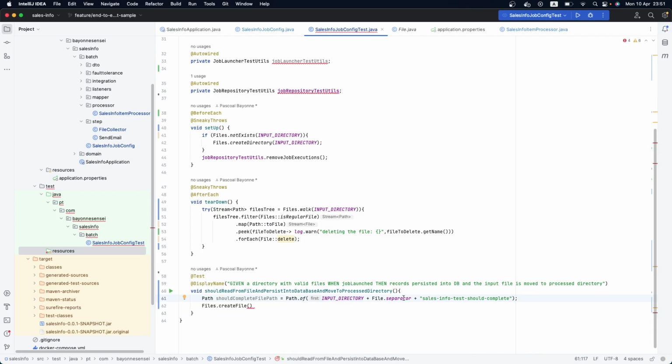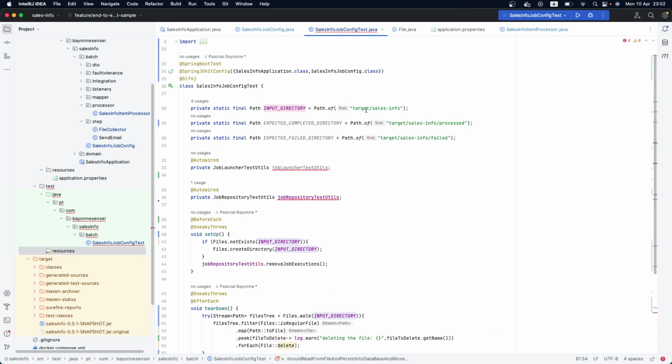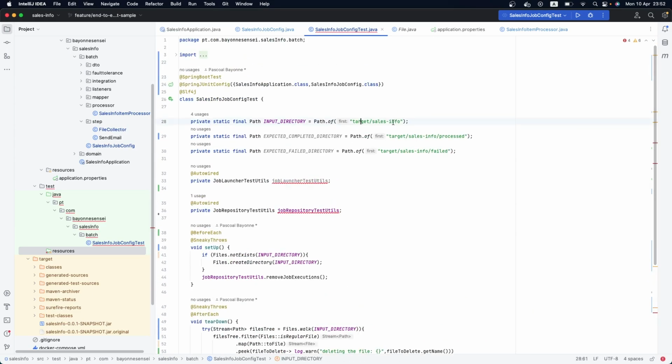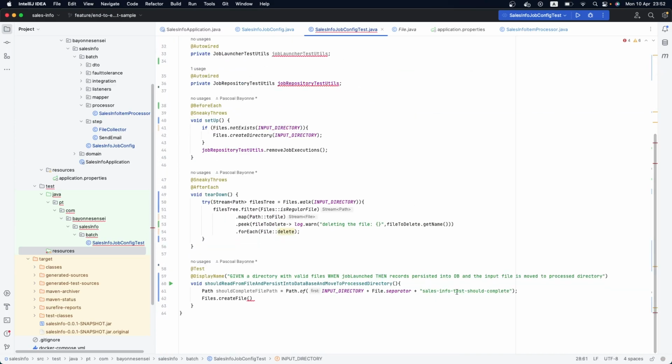If you understand, guys, I'm just concatenating, using our target directory. This is the path, so it will be target, sales info, and then sales info test should complete that CSV, because this is the file. And what I'm doing here is just creating the file.